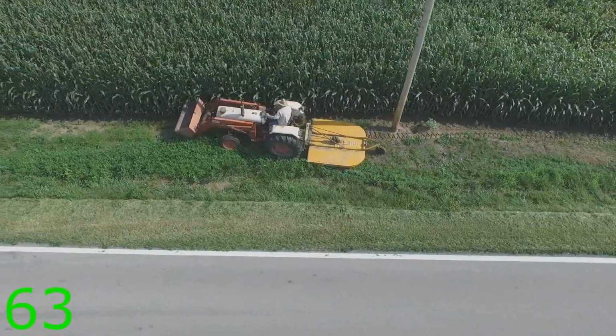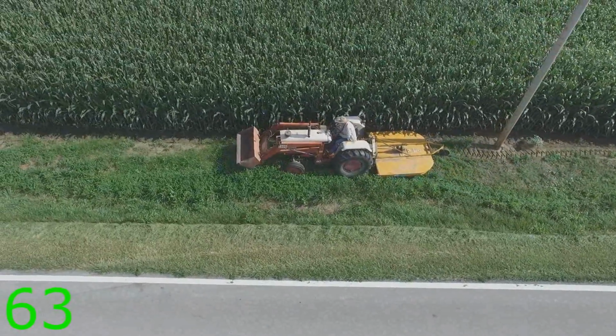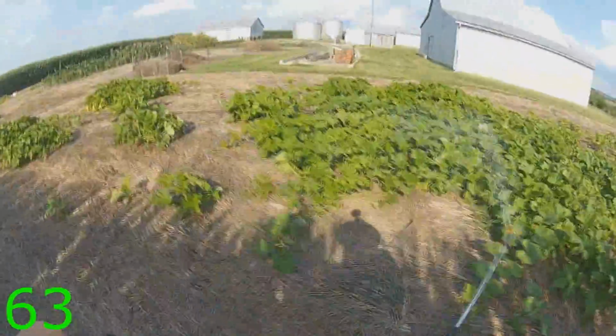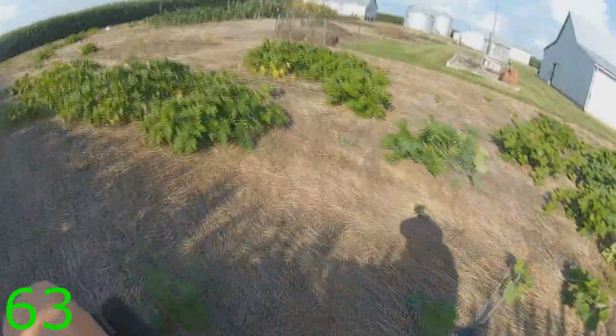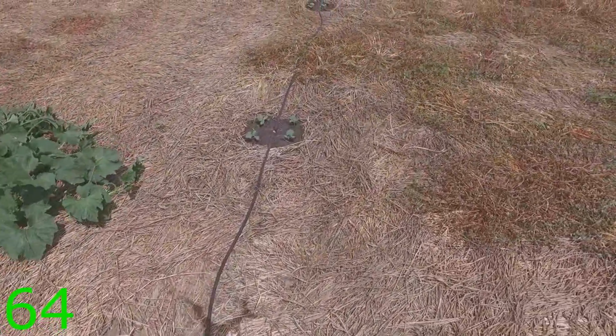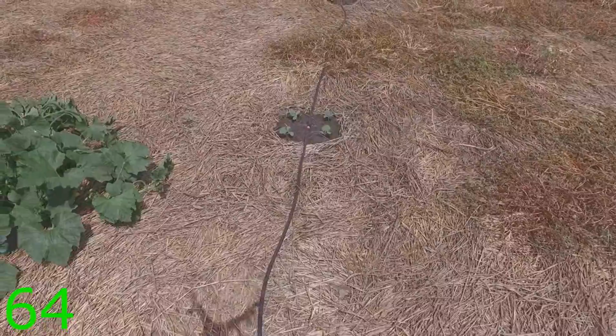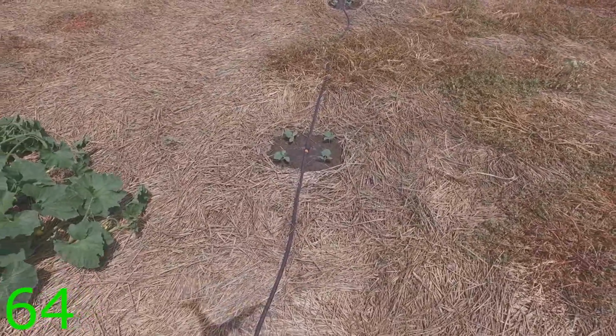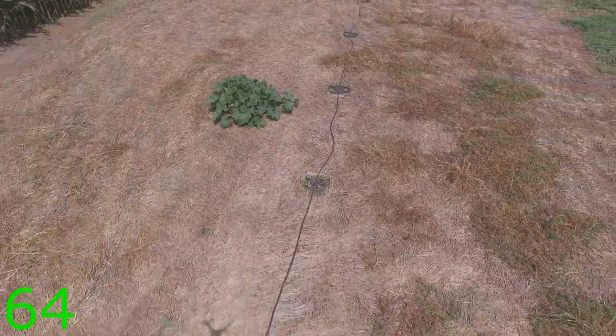So I wanted to get lower and then on the other side of him, but there's electric lines right there. Obviously there's a telephone pole there, so I was not going to fly on that side. As you guys can see, the pumpkins, mostly volunteer gourds, like I said earlier in the drone part, are doing quite well. They are all about this heat, and they're not actually getting any water because we only water what we planted in the center. These small ones right here were just planted, so it's crazy the size difference. We got the great big ones out front that are in vine out stage already, and then we've got these here that are just set out. And actually, the day this video is coming out, we are going to set out a couple more, and then we're done. So it's about time.